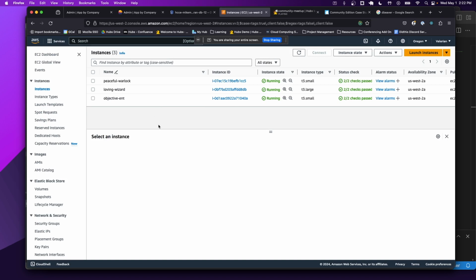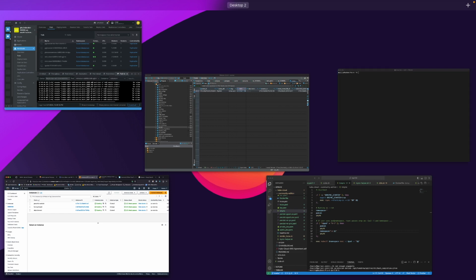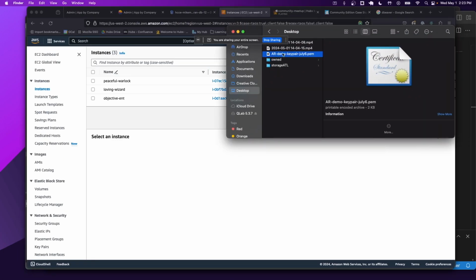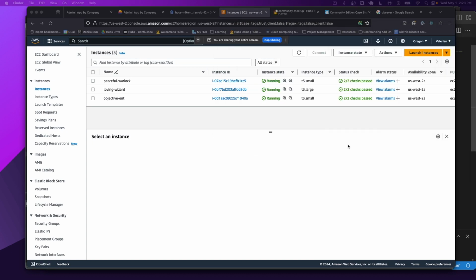Okay. I'm not going to actually do this today just because I want to save time, but I'm going to walk you through the steps of how you would do this. Test it out yourself, especially if you've lost your key pair. Don't do this if you actually have the .pem key pair file. For reference, this is what the one I'm going to be using today looks like. All right, let me step through it here.